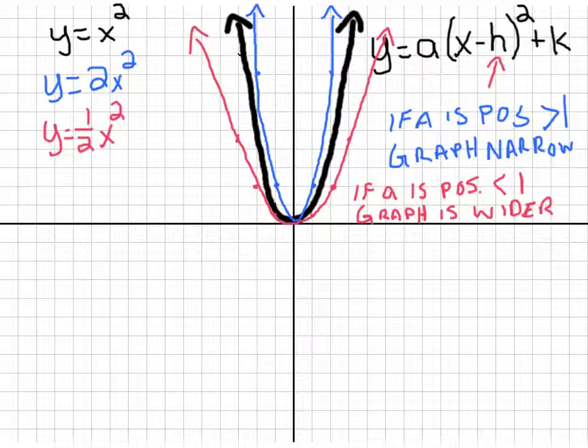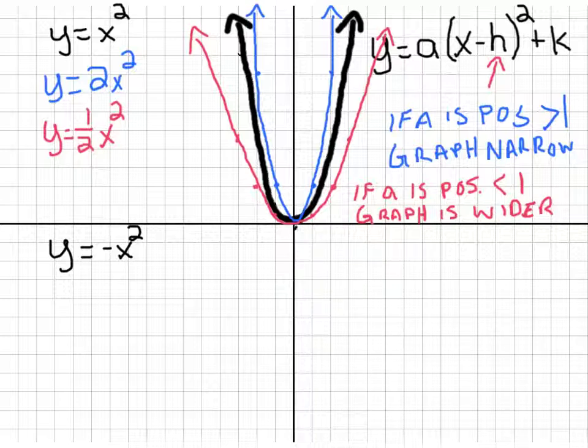Okay, and we can see that with our red one there. And the same thing holds true just for the inverse on the bottom portion, okay? If it's a negative, in other words. So if we have y equals negative x squared, well, the graph on that particular one would look almost identical to this black one that we have up top here, only it would be reflected over the x-axis.